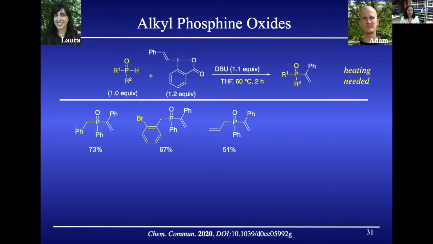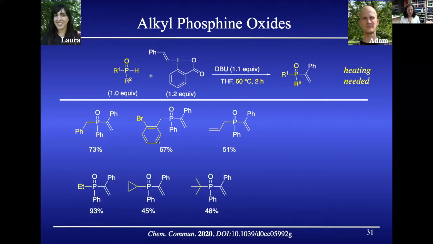We could also vary the substituent quite a lot here. You see, in order to get these types of reactions to go, we had to go up in temperature to 60 degrees instead of room temperature. But we got nice yields also with allylic systems as well as benzylic systems. And we could also use normal alkyl substituents, again, with steric hindrance tolerated. The limiting case was to have a dialkyl phosphine oxide that was very poorly reactive.